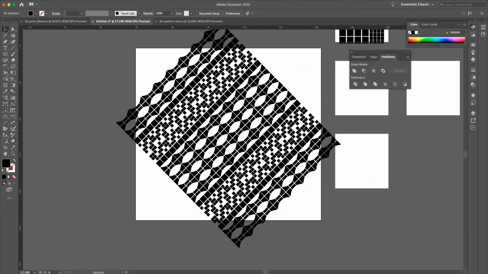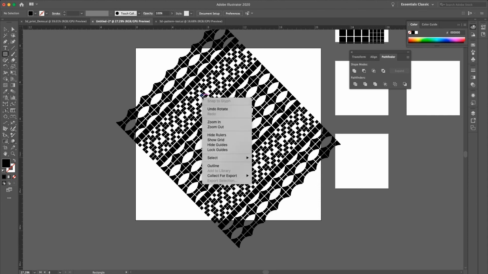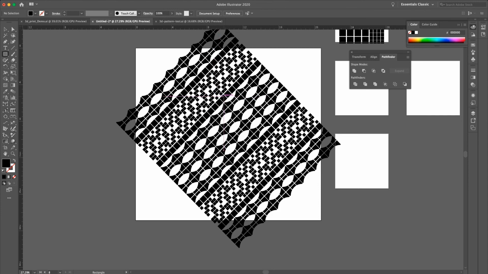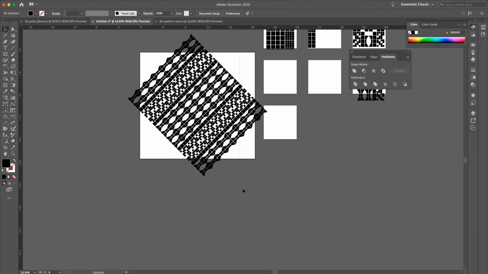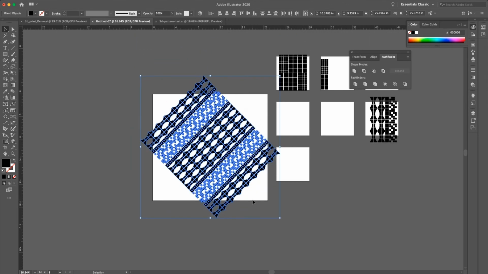And what I'm going to do is go to this tool over here, and also just hit M to draw a rectangle. Oh, okay. Well, before I do anything, this all has to be a group. All of these have to be a group for this to work. So do Command G.